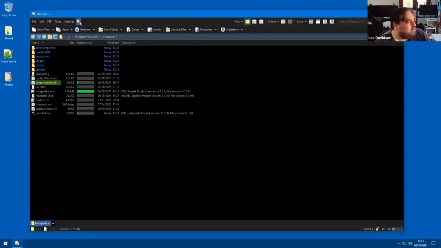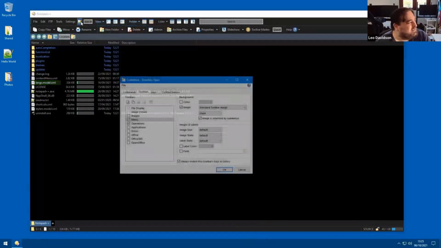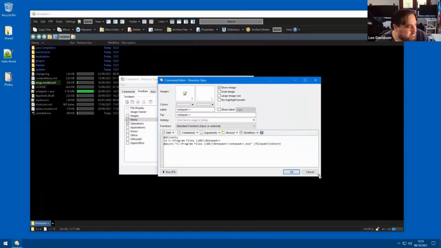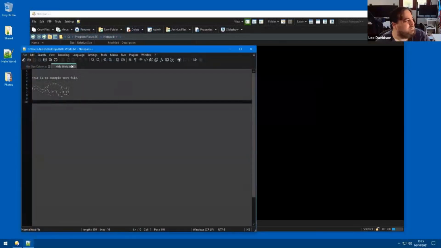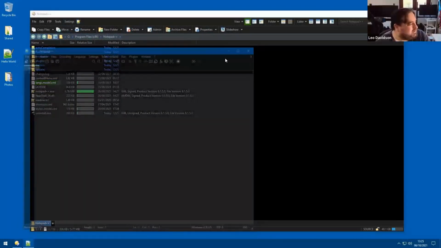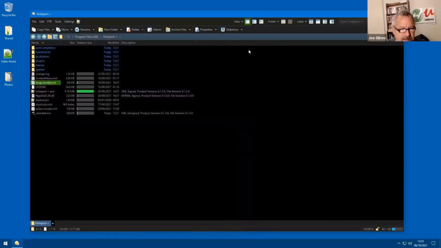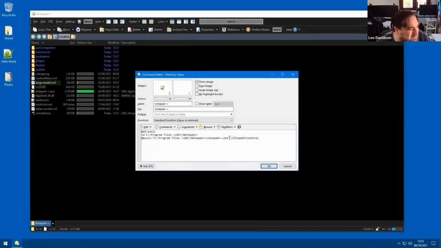If I then select the file and run that, oh no, it's opened the wrong file. What's happened there? Let's have a look at it. That should work. What's going on here? Oh, sorry, I'm confused. Unless Notepad++ doesn't work that way. Yeah, so it didn't activate the tab for you. I don't know. I've never actually used Notepad++ before. It's just a convenient thing to install. It must need some extra arguments to tell it what to open. If I change that to Notepad, it should work.